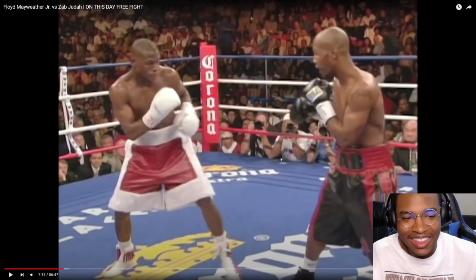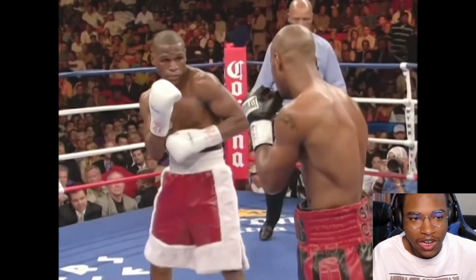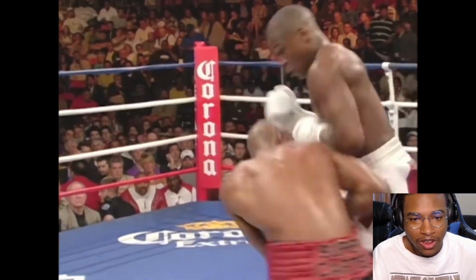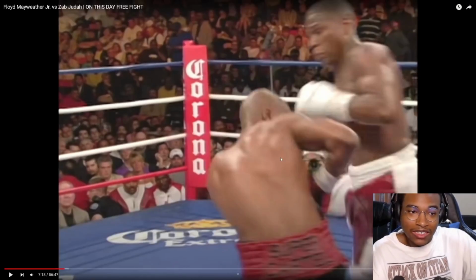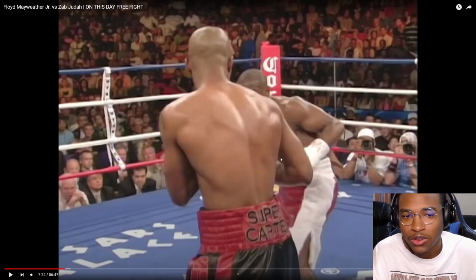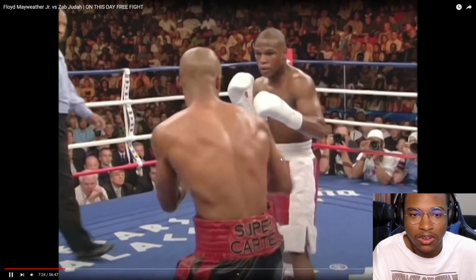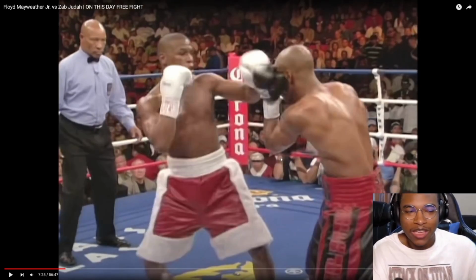And here's that lead hand bait again. He's gonna put out that lead hand. Zab is throwing that double jab. He barely puts out that lead hand again to get a reaction, and he doesn't put it out much because he's bringing it right back so he can jab over top. And here he's gonna set another trap. He put that lead hand out. Zab tries to step in, jab over top.